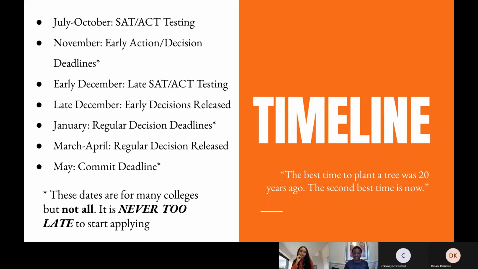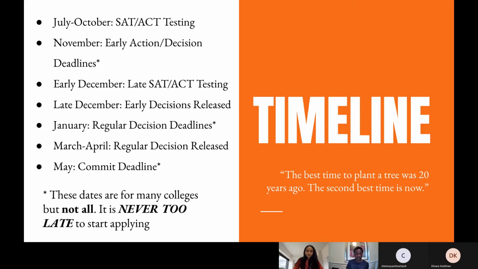Now, what does this look like? We have different components to the college application. And the first one of the components is obviously the grade component. While the grade component varies from person to person and shouldn't be your end-all be-all, having standardized testing is a way to add a grade component to your college application.